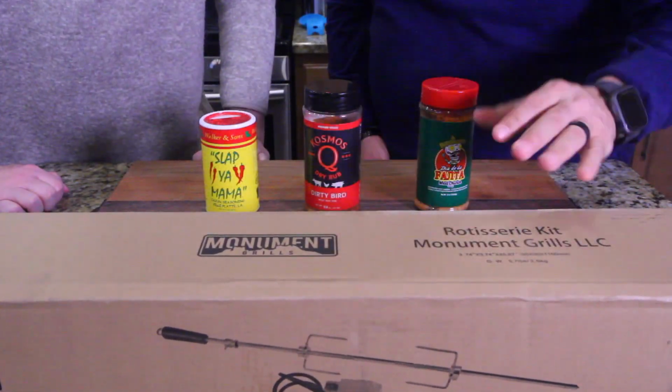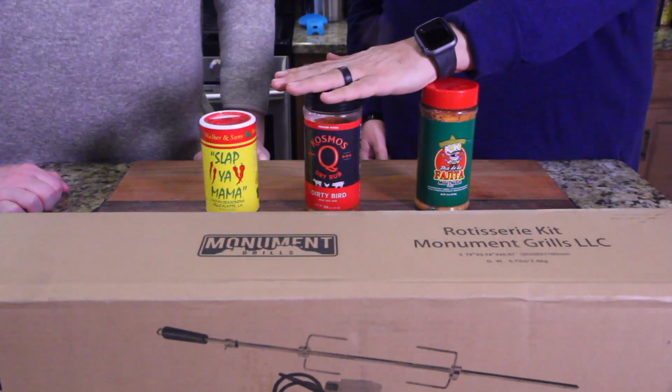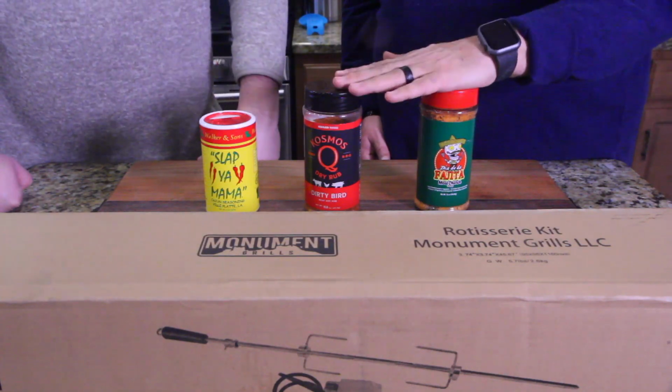So here's the deal. We have 3 different seasonings that we've either used on the show or we're going to use for the first time on the show. Have we picked one yet? We haven't picked one yet. We're going to talk about these 3 seasonings, and then I'm going to let Robert, since he's the guest of honor, pick out the seasoning that he wants. So here's the box of the rotisserie, and behind that are these 3 babies. These are the 3 seasonings we're struggling with.